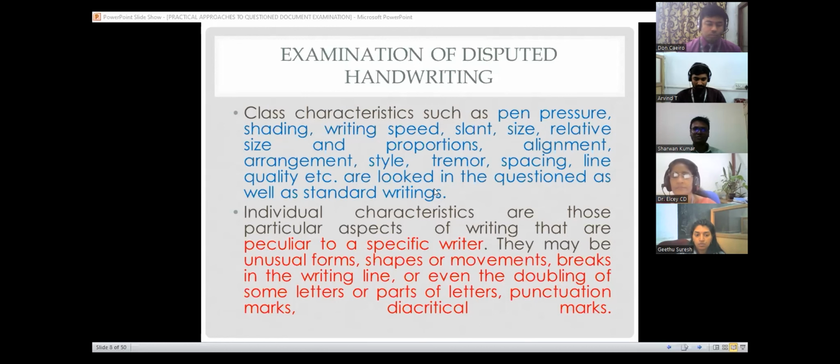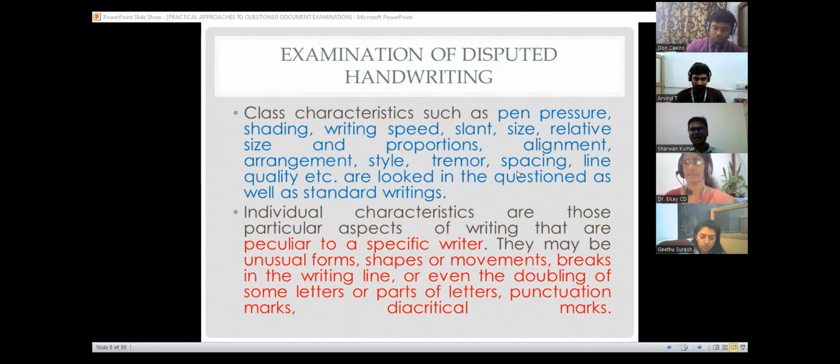Or it also comes in the questioned signature, because what happens sometimes in bank documents is that the signature the person provided on the specimen signature card is around 20 to 30 years old, and when they sign 20 to 30 years later, there will be tremors in the handwriting. So how we are going to judge the questioned signature or handwriting becomes very important on the part of the questioned document examiner. How he or she is going to examine that type of handwriting or signature.